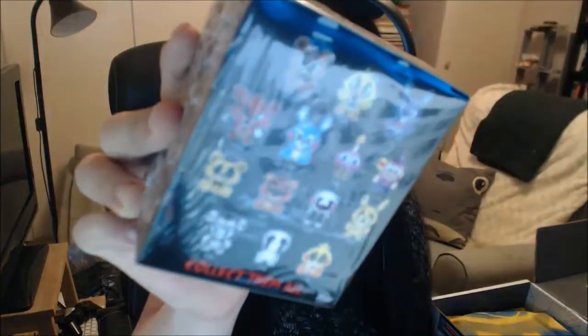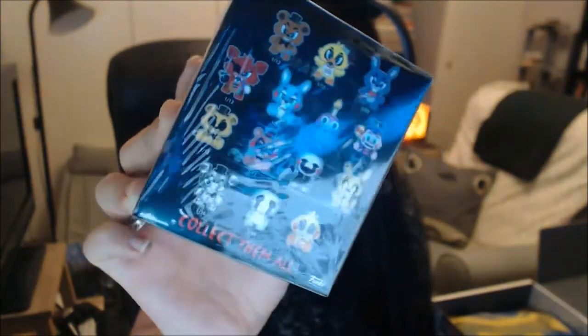Alright, let's see what else is in here. I think this is another mystery box thingy. It's a Five Nights at Freddy's vinyl figure. It does say mystery minis. Alright, let's see who I get. There's a Cupcake in Five Nights at Freddy's. I obviously haven't played this enough because there's a lot of characters that I don't recognize. There's a Cupcake, kind of ghost down there, a clown and a baby? What the...? Alright, let's see which one I get. I think I want the Cupcake. Like I said in the previous video, I usually never get the ones I want in these.